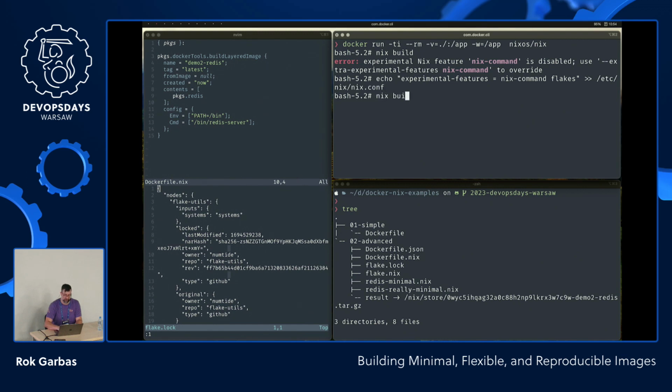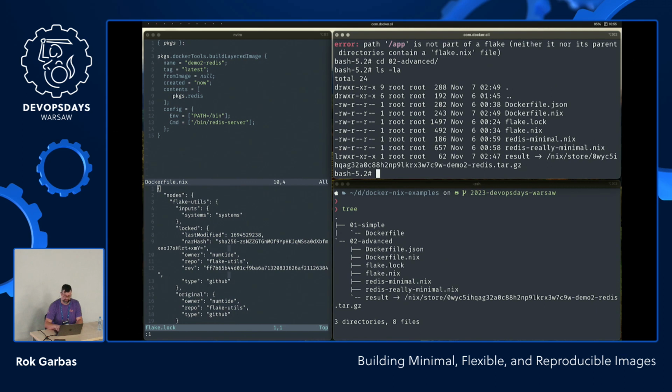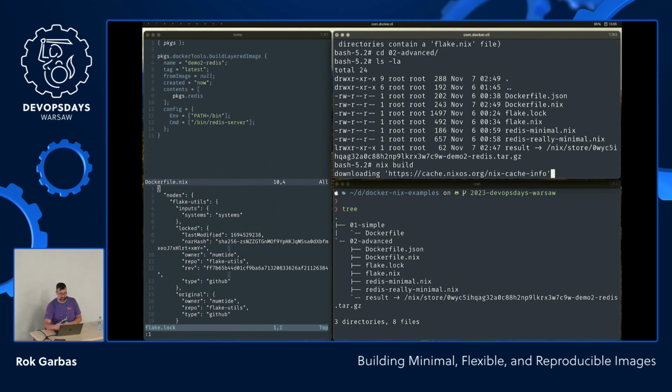And then, now the Nix command was, oh, of course, I need to move because I was at the root folder. And now the Nix command, because this is where our files are, it's looking for flake.nix. And now it's going to download.